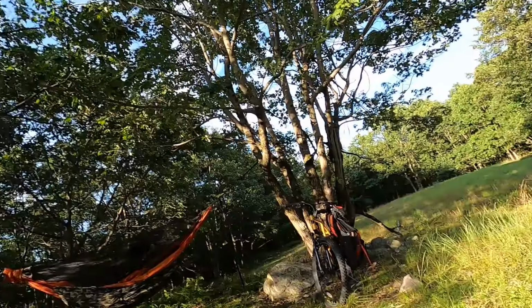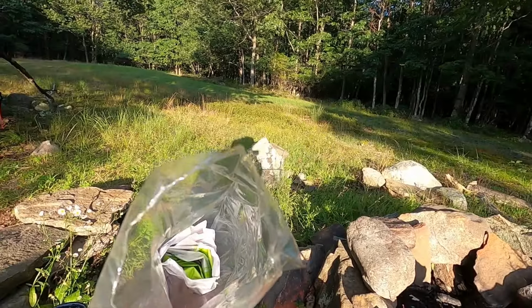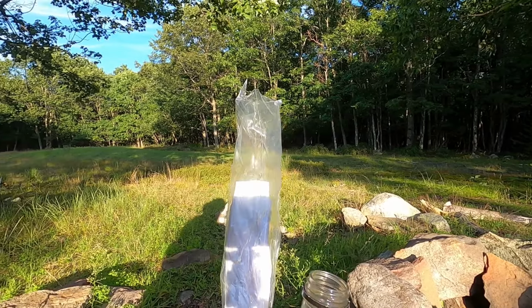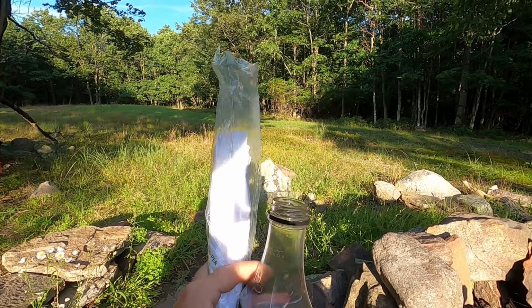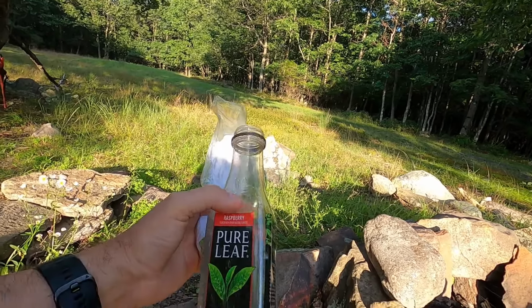Alright, so dinner was very good. I want to show you something I do. It's kind of a trick. When I'm doing something like this, where I'm not camping really far away, I don't have my bear canister with me. So what I've done is I've taken the paper wrapper, and the bag for the potato chips, I've wrapped those up and then put them inside the plastic wrapper for the hoagie. Then I'm going to take all of that and put it inside the bottle, and close the bottle down. Now, it doesn't do much to stop the odor, but it does help a little bit. So I'm going to make my own little mini bear canister here with my raspberry iced tea bottle.